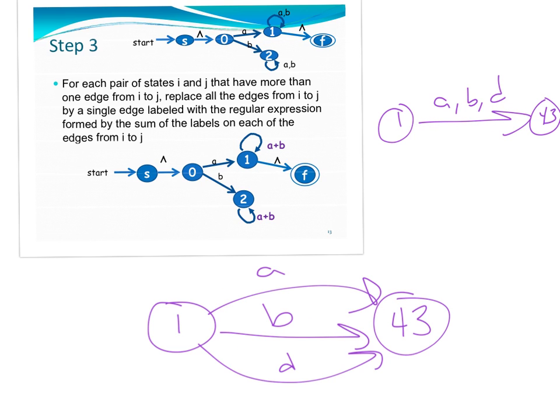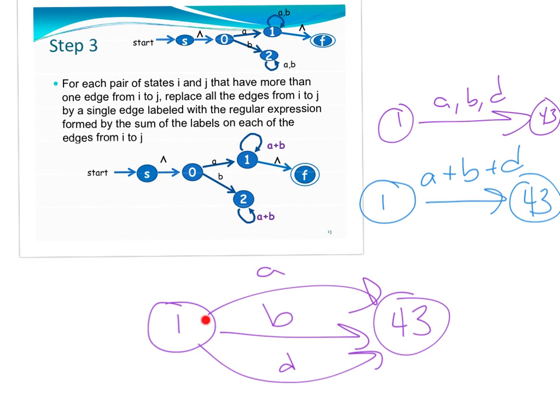All this is saying is if you have something like this, you're going to change it into something that is not a DFA, but is still understandable. So you'll have 1 to 43, and you're just going to write up here A plus B plus D. That's all you're going to do: turn any commas that you have on a single transition, or multiple transitions that go from one state to another state, into plus signs.